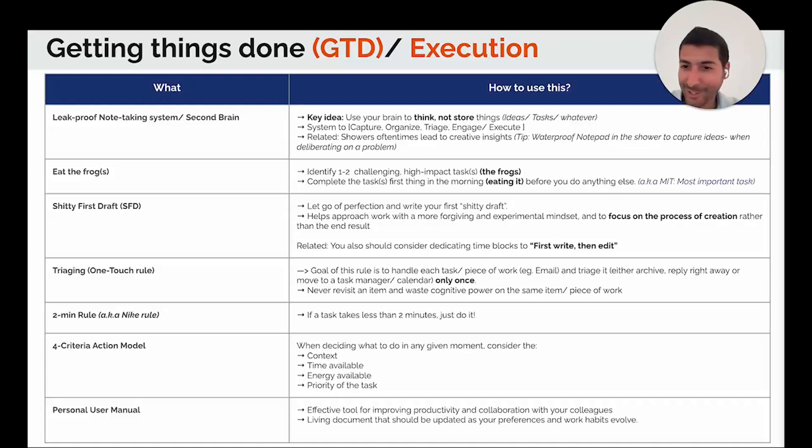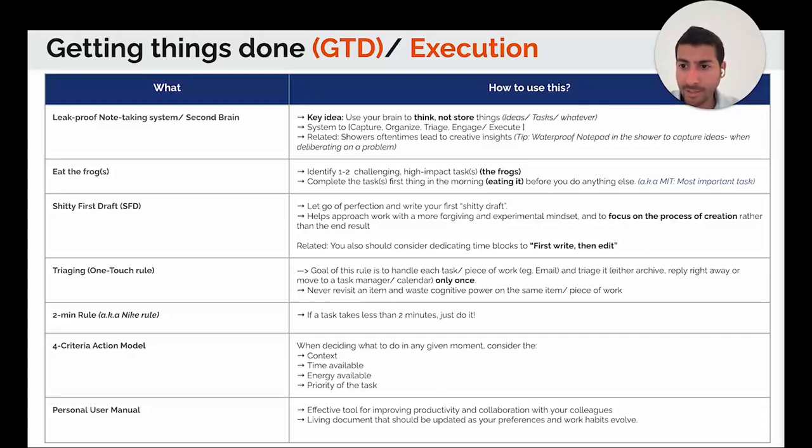The next concept is something that I love, right? It's called the shitty first draft. I read about this in a book related to writing a couple of years ago. And then I also heard about this from Shreyas Doshi, who is very well known in the PM world. So I'm not going to dig deeper into that. But the idea here is to approach work with a focus on the process of creation rather than the end result and how perfect that end result might be, right? So just get started with that draft PRD that you have to make or something else that you need to do. And then you can obviously allocate separate dedicated time to edit it, right? But it's always helpful to, A, get started, and B, decouple the writing task from the editing task, because they sometimes employ different parts of the brain.